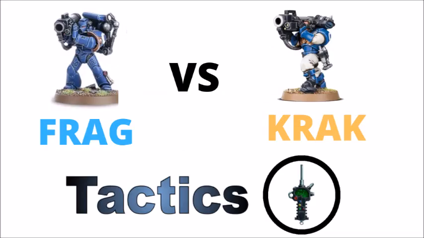If you're not able to choose your target though, and you absolutely have to shoot one certain unit, then here's my rough rule of thumb. If it's a character or a multi-wound model with 3 or more wounds, always choose the Krak missile. If it's toughness 3 and has 2 wounds or less, always choose the Frag. If it's toughness 4 and has 2 wounds, if it's got an invul or a 6+ save, choose the Frag missile. If it's got a 5+ save or better, then choose the Krak missile. And finally, if anything is toughness 5 or better, then you're also better off using the Krak.